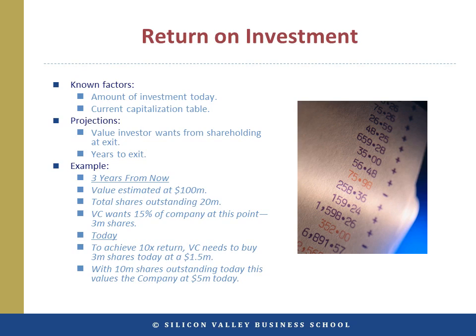The investor needs to buy 3 million shares for $1.5 million. So the share price is 50 cents per share. With 10 million shares outstanding and a share price of 50 cents each, this values the company at $5 million. This return on investment technique drives a large number of early-stage startup valuations.